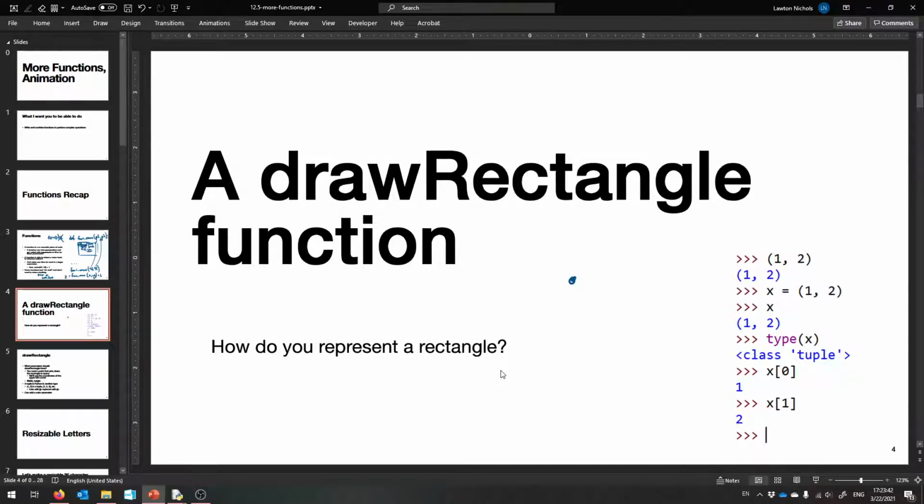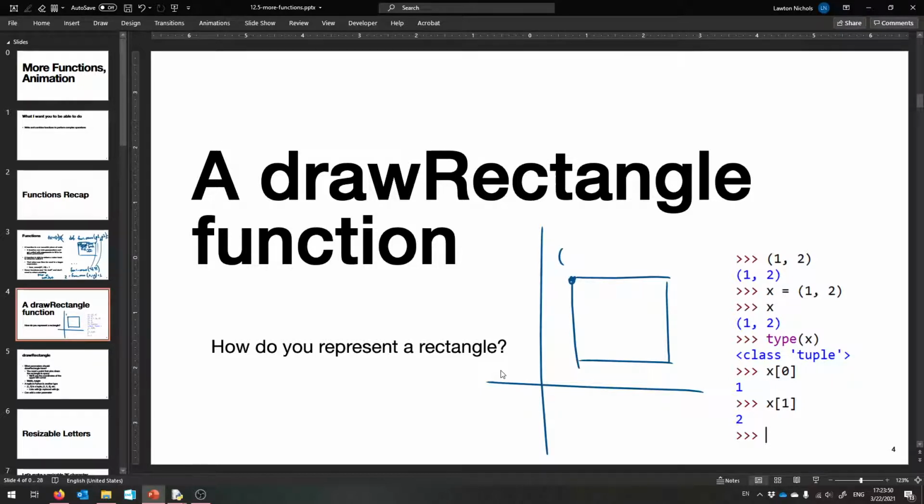Like, how do you represent this exact rectangle right here? Well, one way to do it is to give its coordinate, like, I don't know, 1, 5, and then you give its width and height. Yeah? And so this is like, I don't know, maybe this is 4 and this is 3. This completely describes the rectangle. Yes? Does that make sense?